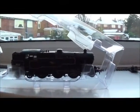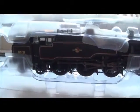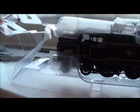But yeah, let's get this out of the packaging and have a look at this stunning locomotive. First off, before we go into the actual locomotive, I just want to comment on the packaging. The packaging is so creative. You've got some nice areas here where the plastic actually molds around the locomotive, and just let the camera focus. And you've got a nice clip here. Just get that over the top.